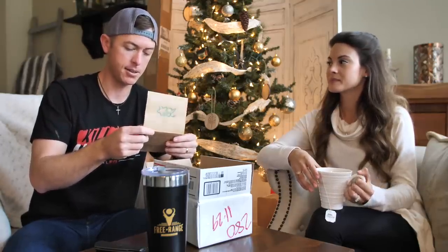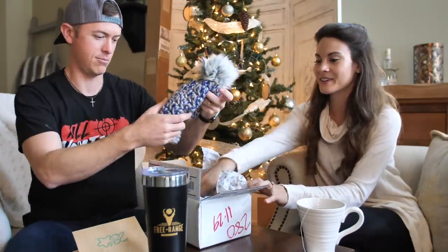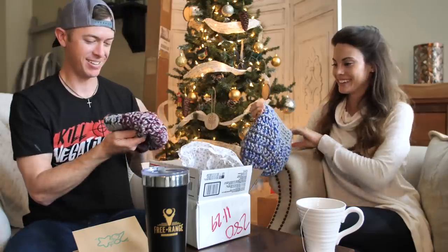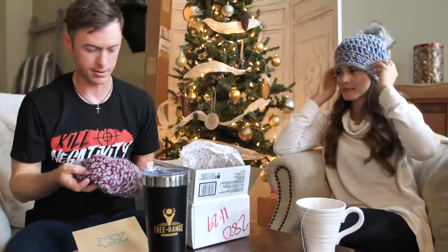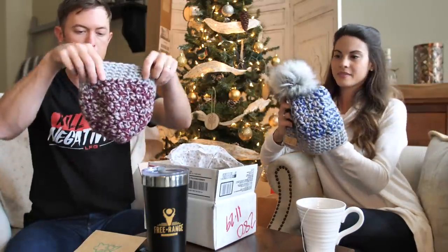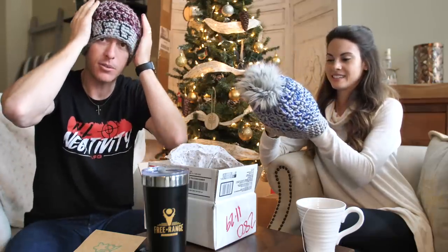We hope y'all enjoy these beanies in the upcoming Texas snowstorm — yes, beanies, your favorite! Oh my gosh, these look like they're handmade. This one's maroon — these are awesome. My name, OSG and LFG right here. We were just discussing in the laundry room — normally blue goes to the guy and red goes to the girl. Red is a powerful man color. Custom-made from 28th — super warm, the right fit. I needed this right after surgery.